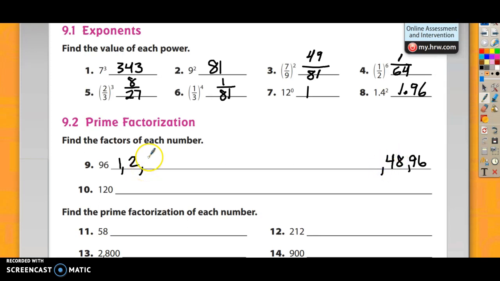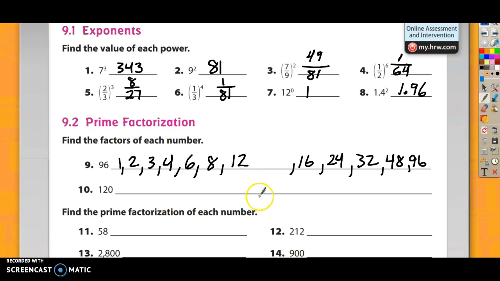Does 3 go into 96? It does. 3 goes into 96 32 times. 3 times 32 is 96. Does 4 go into 96? It does. 4 goes into 96 24 times. You could find that on a multiplication chart. All the rest of these that we're about to do are up here on the multiplication chart. 5 does not go into 96, but 6 does, 16 times. And does 7 go into 96? It does not, but 8 does, 12 times.